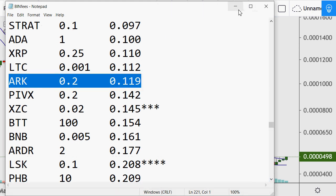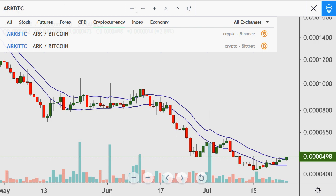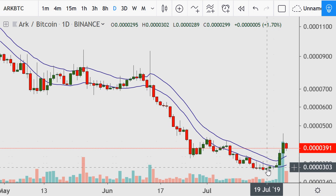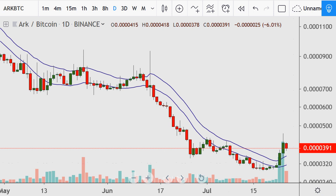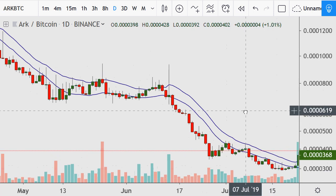I recently got out of ARC, but I'll take a good look at it again. Of course, my luck, I see it's up 50% today. Probably not. Hey, you never know. It did 410. Of course, that's fine though. It was actually a very small holding. I was trying to see what I could get out of, and it was one of those. Wallet was meh, but that's okay.